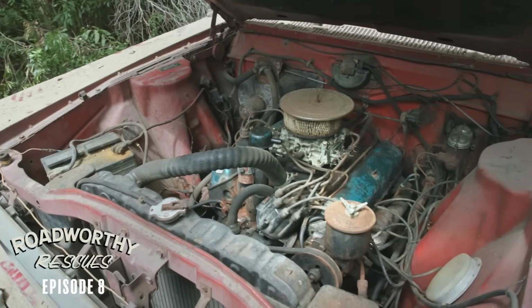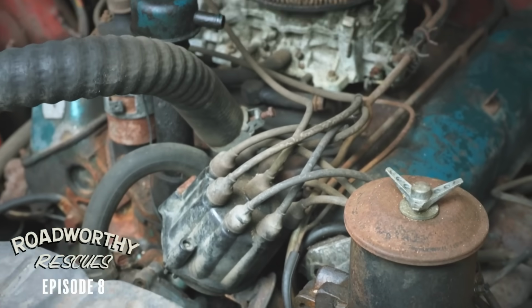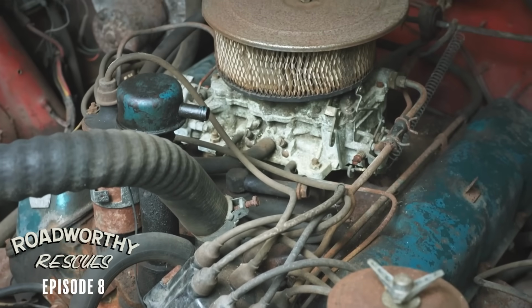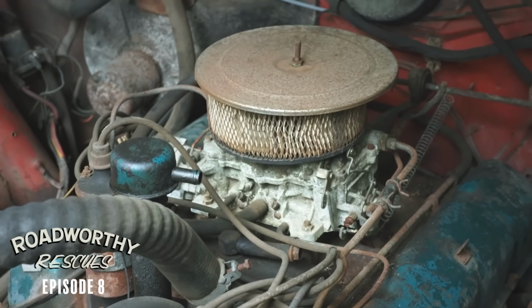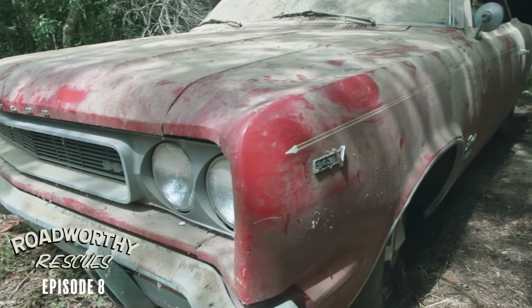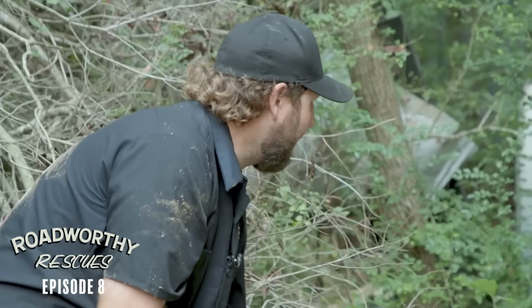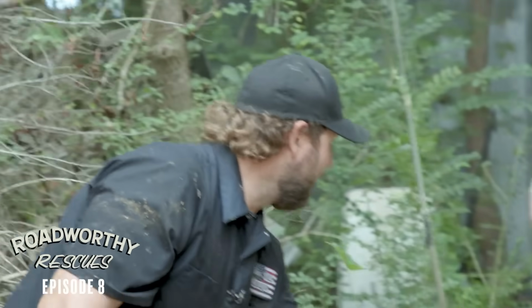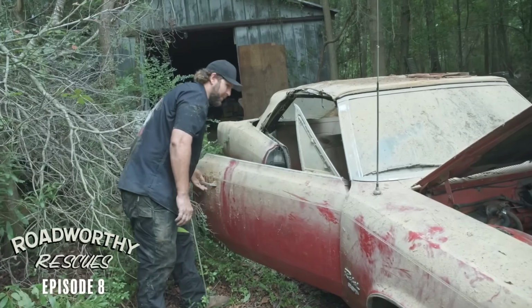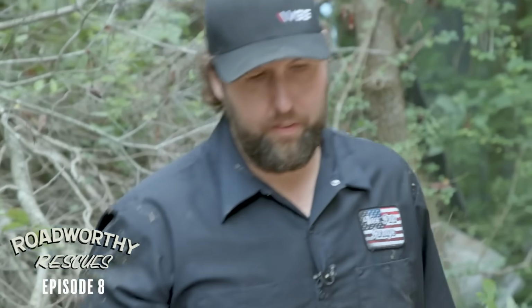And it looks like we got a complete car. I mean, everything appears to be there. Of course, every hose, every line, everything is pretty well rotted out of it, but fuel, ignition, water, charging systems are here. Body-wise, it's been wrecked back here. I see some Bondo back there. Quarter panel still looks pretty straight though. Door opens and closes, some more primer in the jamb. It's definitely been painted. This isn't the original paint or color, it's close.